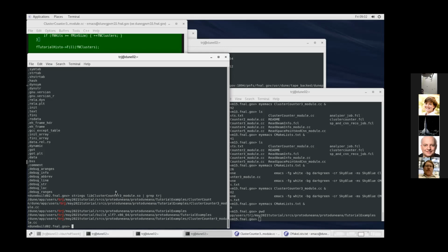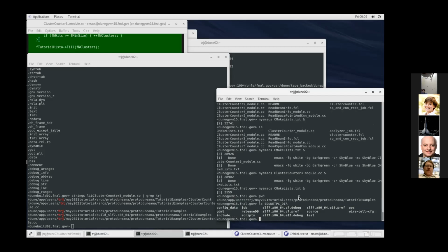You would debug some UPS product that's installed in CVMFS, and the debugger would say, sorry, I can't show you the source because I don't know where to find it. But the source is there on CVMFS, but the debugger doesn't know that because it's all been moved. So you have to tell the debugger where in CVMFS to find the source. So then you have to look in places like DUNE TPC. Here is an environment variable that points to CVMFS.